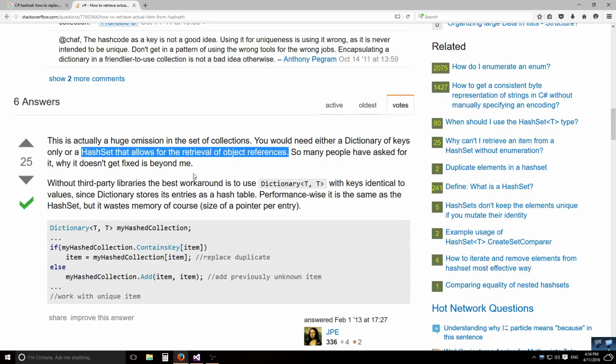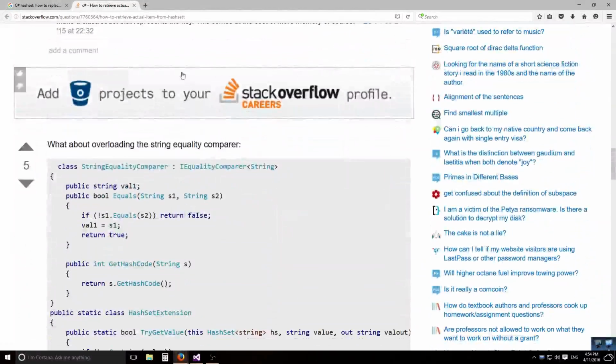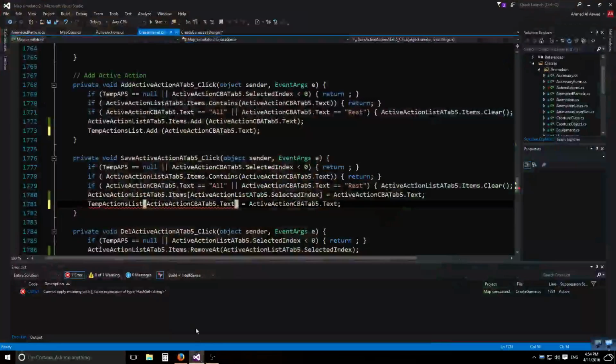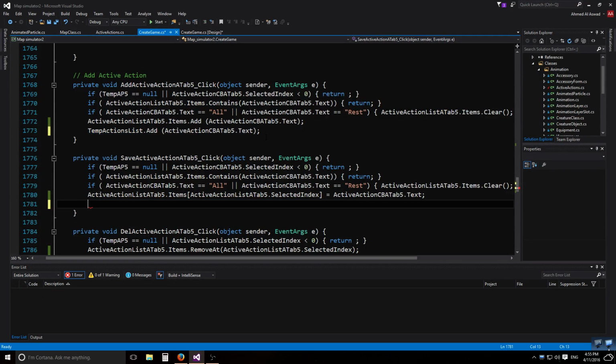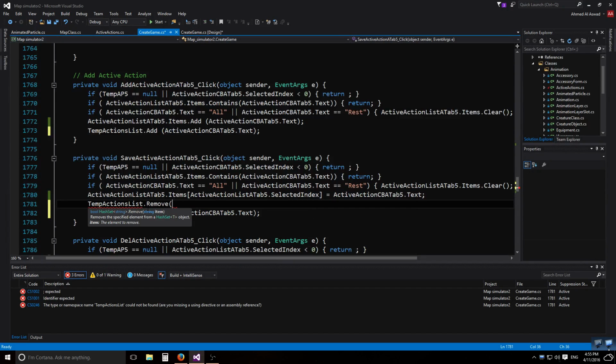So let me do something else. You see, the easiest solution is the following, but I was avoiding that. Delete the old item and just add a new item, and that's it. So let's do that. Hopefully there is remove at, because if there's no remove, then yeah. So there's a remove string.